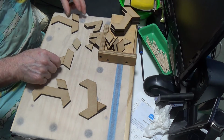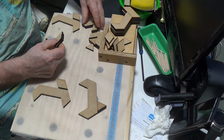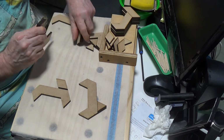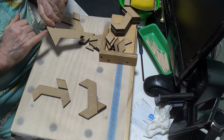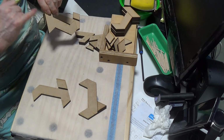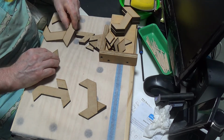The only problem was I trimmed that down by a mil, that bit goes on there, but I didn't trim that down, and as you can see, it overhangs by about a mil there. So I have to now go through and take off a mil of all of those and somehow make sure I know which side is up.